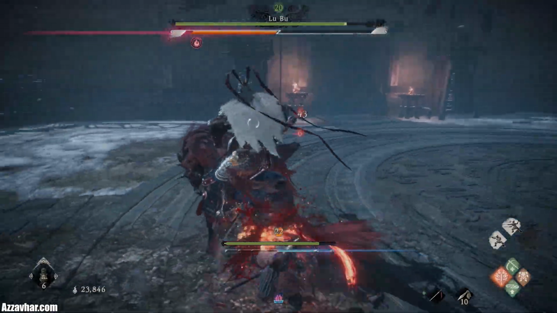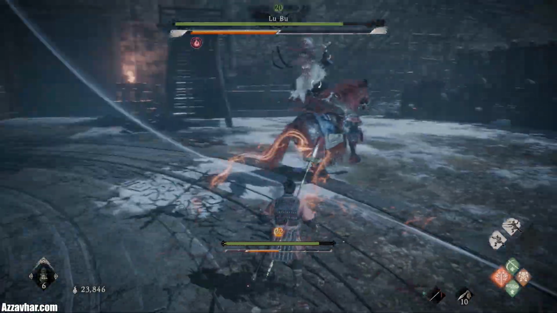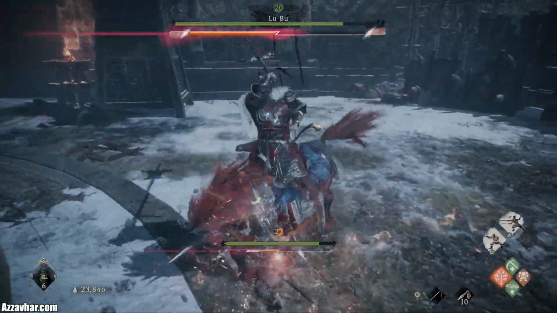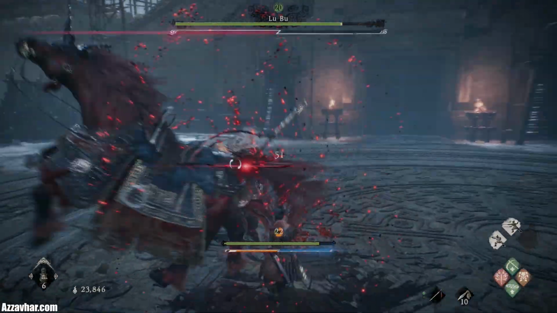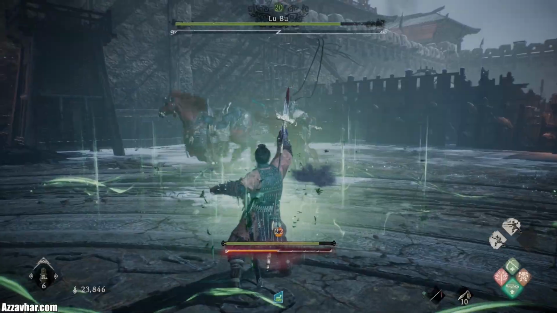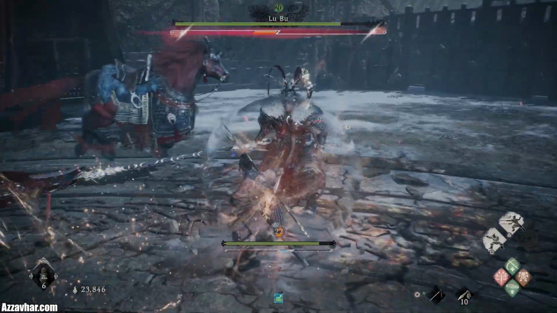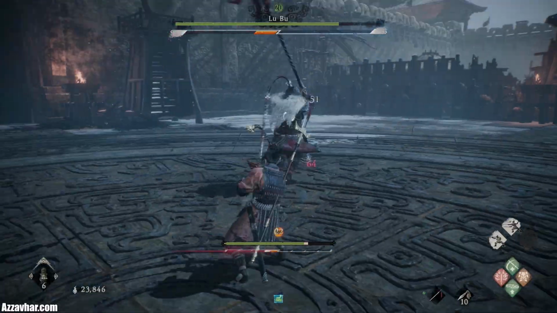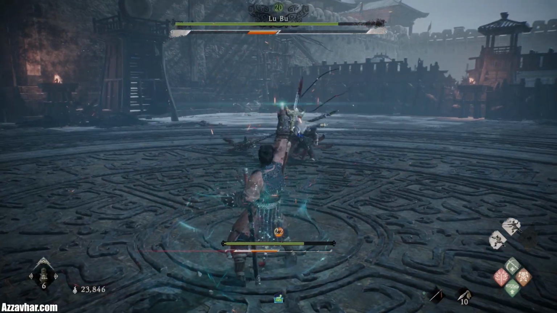Just pop in your light attacks and special attacks as and when you can do until the spirit bar is filled. Once that spirit bar is full, it will knock him off Red Hare, and then you'll have to fight him on foot, where he becomes significantly more difficult. He instantly goes into a critical attack as soon as you knock him off Red Hare.